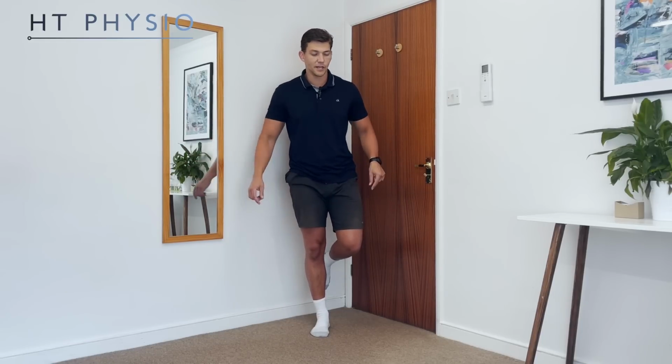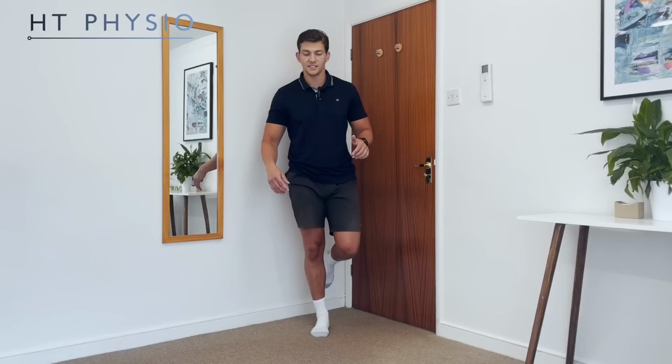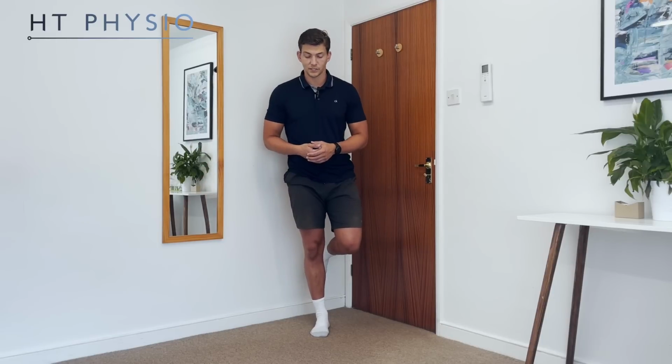Now, the nice thing about doing it in a corner is if you lose your balance, you can quickly put your foot on the wall behind you or just put it down. But basically what we want to try and do is keep our balance as much as we can. And it's best to do these exercises probably in socks or bare feet if you can. But if you want to do it in shoes, that's fine as well.